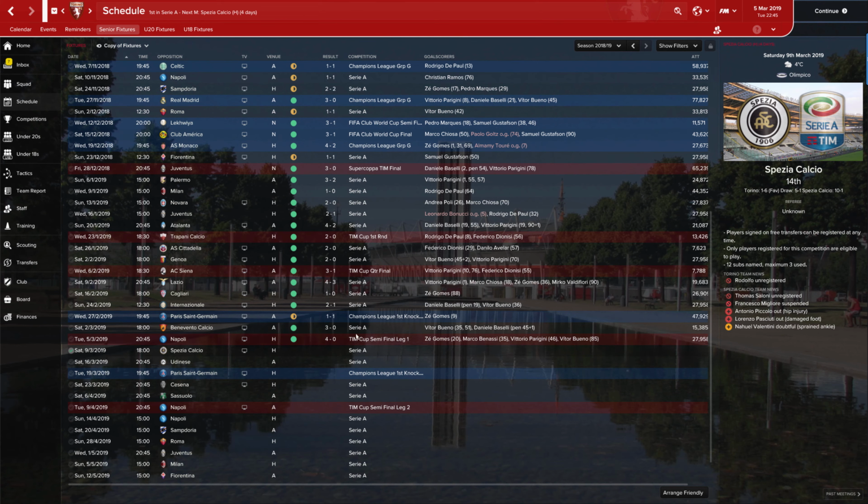We've been using the 4-3-1-2 for a while now. We started using it here against Lazio, 4-3. This is the first match I used the 4-3-1-2. So Lazio, then Cagliari, Cagliari was a tough game. Okay, don't knock Cagliari out. They are on their way to getting relegated, I think, because they went and parked a bus. Yeah, they took 2 buses, put them in front of the goal, and then told me to try and find a way around it. We did in the 88th minute.